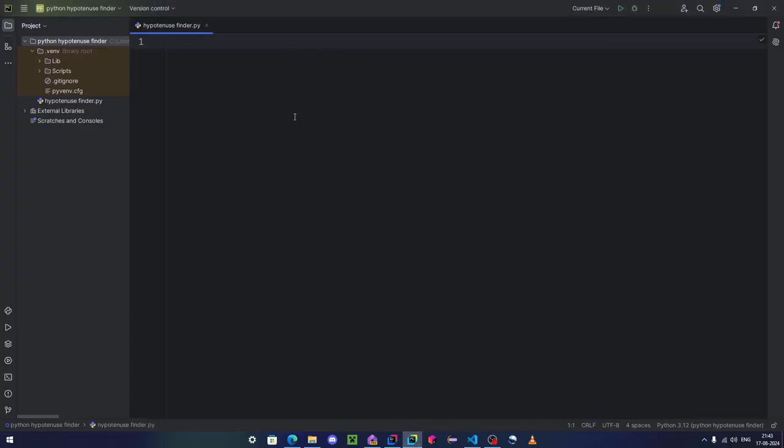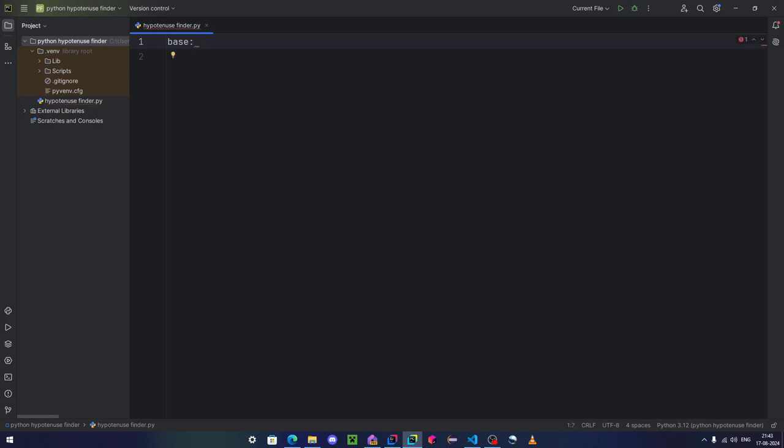So I think I'm going to start with Python first. In Python, making a hypotenuse finder program is quite easy. First I'm going to annotate any of my variables which I'm going to use. The first variable will be base, which is the base of the right angle triangle.